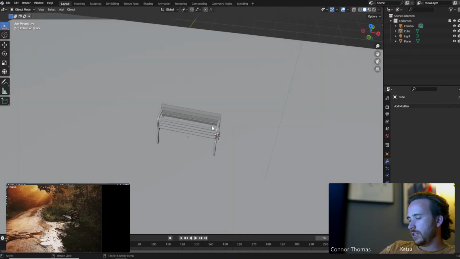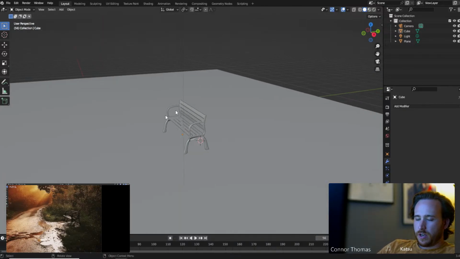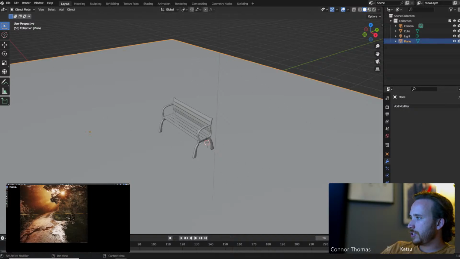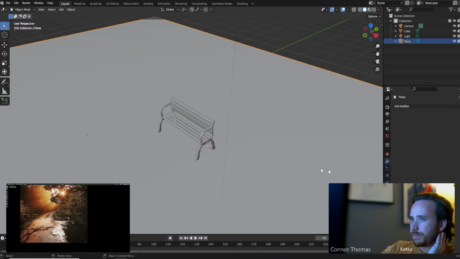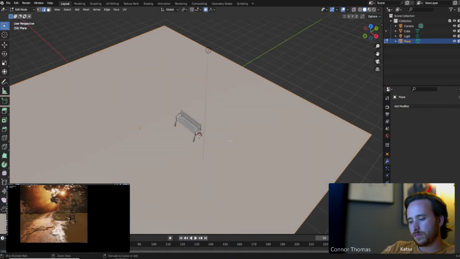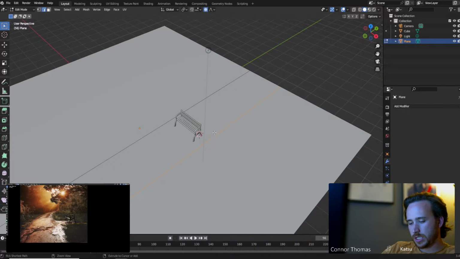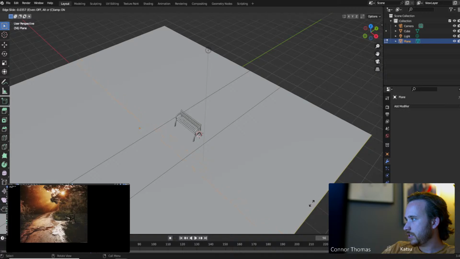Okay. It's pretty much most of the modeling we have to do today. The only other thing, honestly, is we're going to have to differentiate between the concrete here. So we will technically have to model that as we're going through this. So let's go ahead and do that. I'm going to do this through some edge loops. Firstly and foremost, it's just an easy way for us to block everything out.